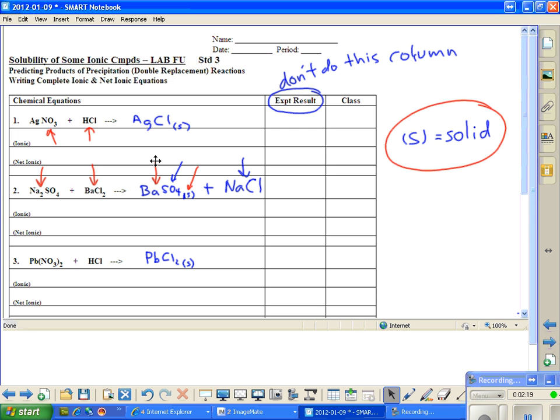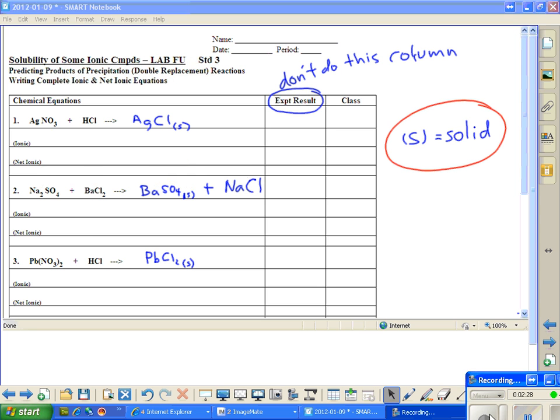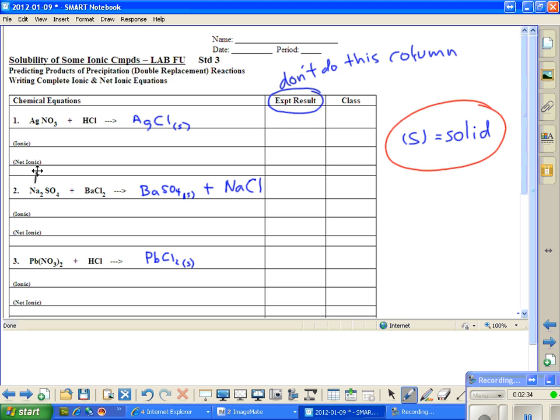Next thing we need to do is this ionic equation after we balance. We got to balance everything first. So let's get rid of my little marks. And now that that's all cleared up, let's do a balancing act. For balancing, on the left side here, we see 2 sodiums. On the right side, we only see 1, so we need a coefficient here to make that a 2. Here we have 1 sulfate on the left, and on the right we have 1 sulfate, so that's all balanced.